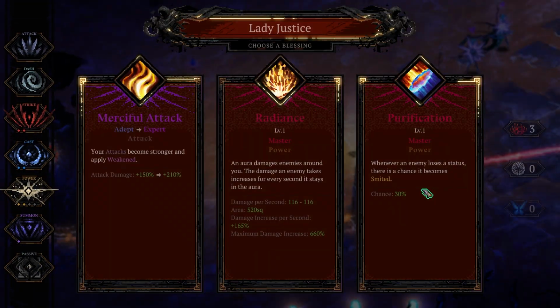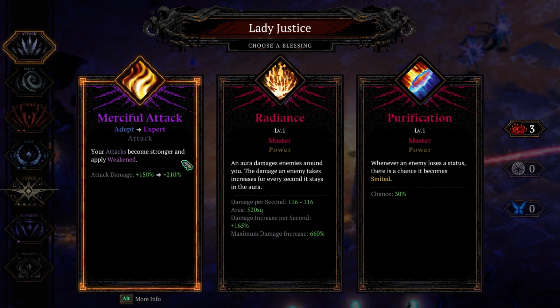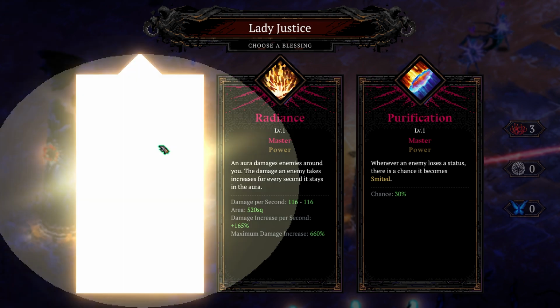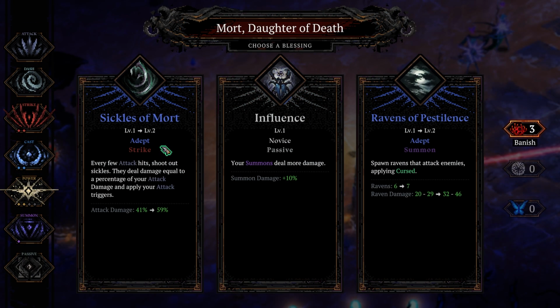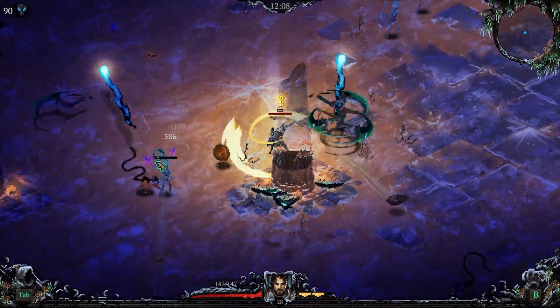All right, let's reroll. Radiance. Maybe it's just Merciful Strike. Maybe it's just attack damage up. I think Radiance is actually pretty bad. Oh, we got 2 levels. Nice. Big sickles now.